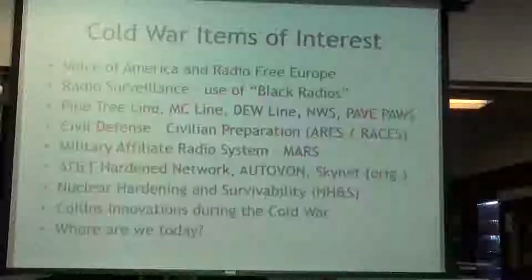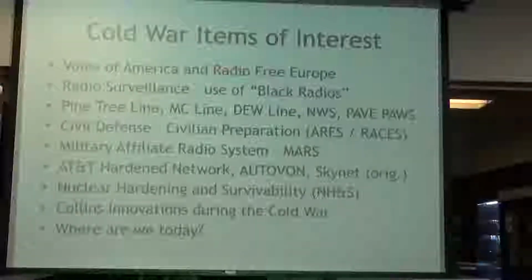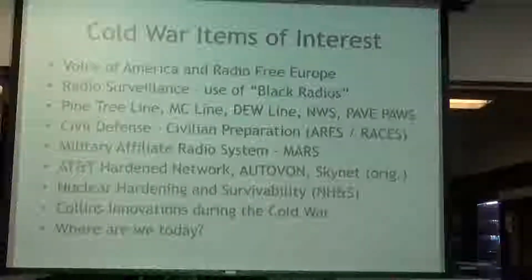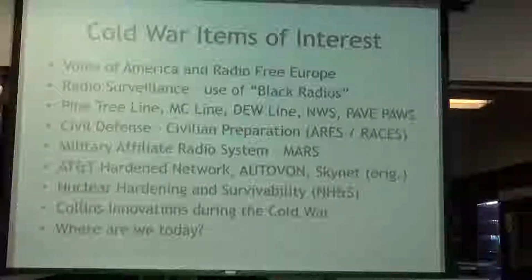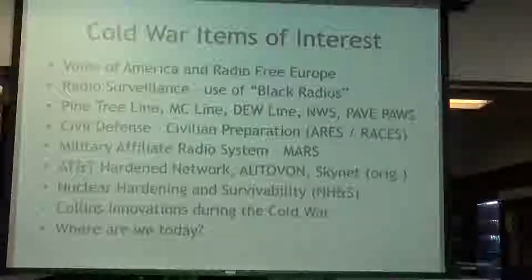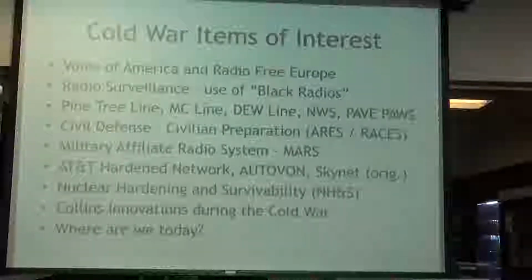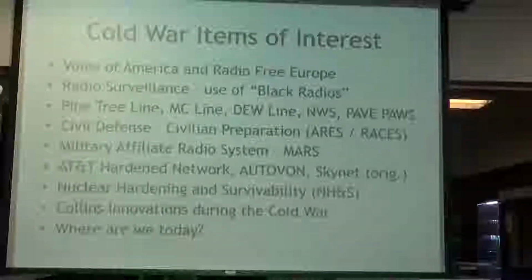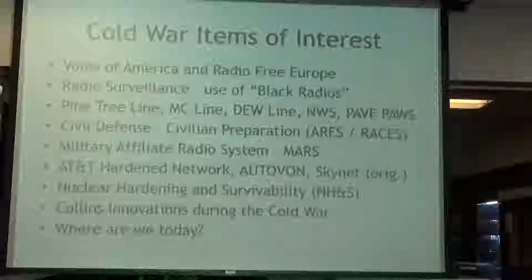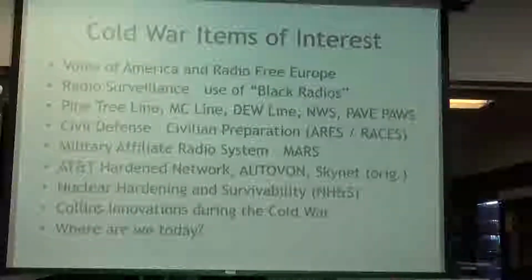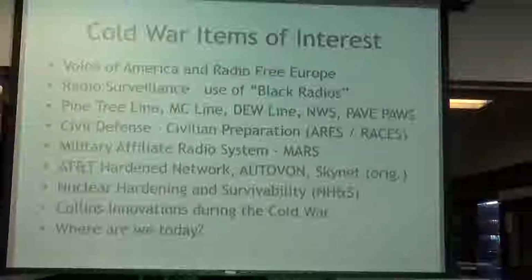Okay, Cold War items of interest. Voice of America. We heard a little bit about that earlier here. Radio Free Europe. Radio surveillance, the use of what are referred to as black radios. There's actually a website out there that keeps track of the radios that were used for surveillance during the Cold War. Pine Tree Line, Mid-Canadian Line, Dew Line, North Warning System, and PAVE PAWS. These are all forms of radar that were used for that detection portion of keeping the Cold War cold.